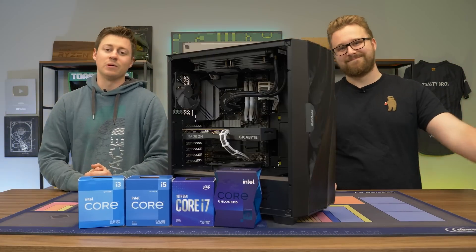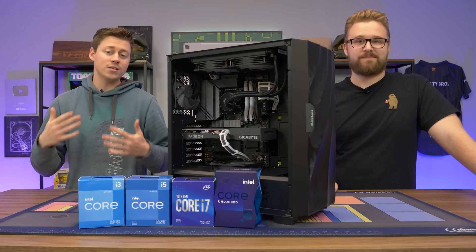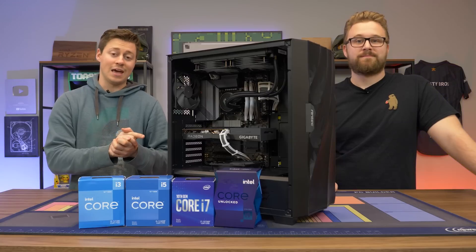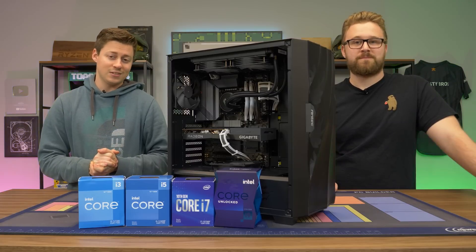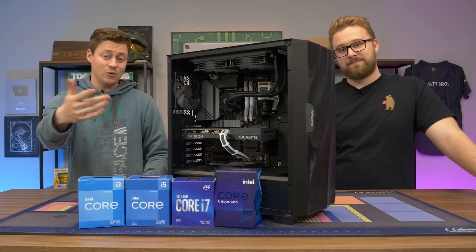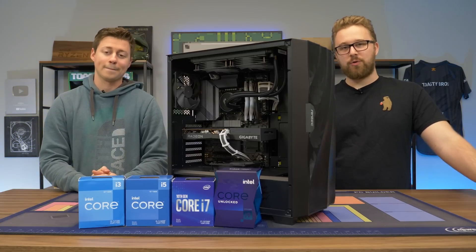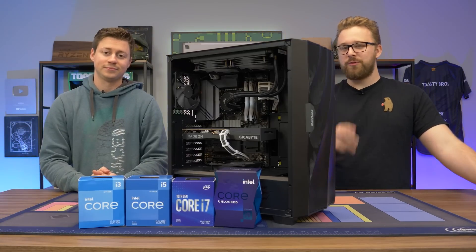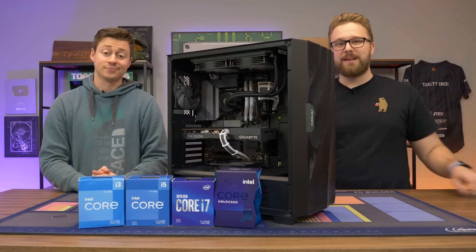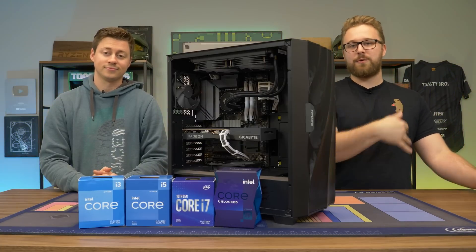Jack and Matty with The Toaster Bros. It is now 2022 and a lot of people always ask us what CPU should I go with paired with my gaming computer. We're here to tell you that you don't need to go with an i9, an i7, or an i5 — maybe an i3 will get the job done. The i3-12100 and even the i3-10100 are really good CPUs that a lot of people sleep on. Is there really a reason to move from that i3 up to anything else from Intel?